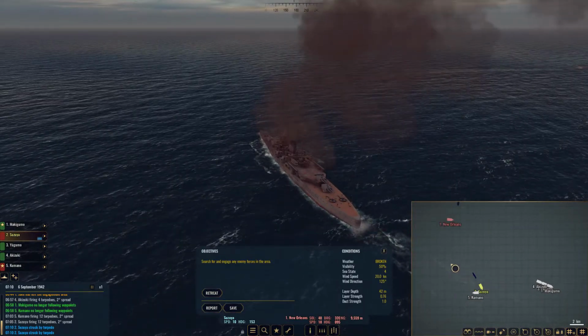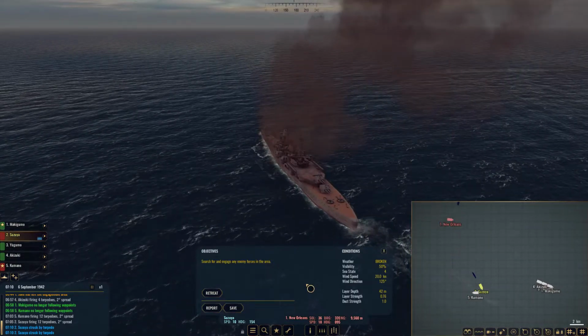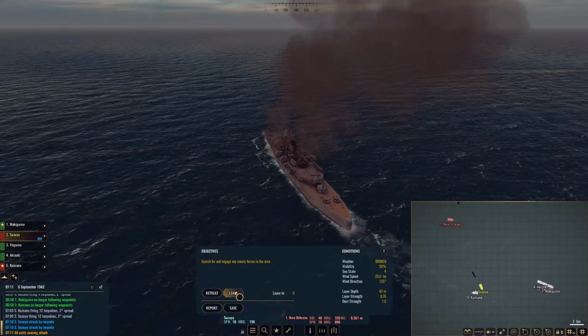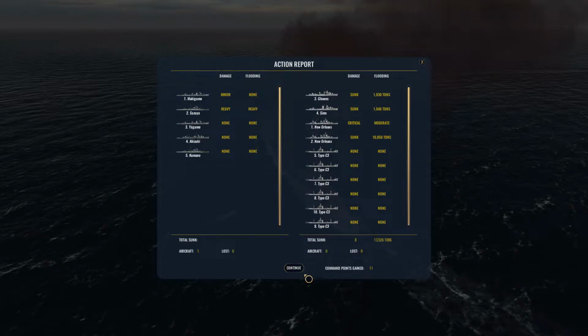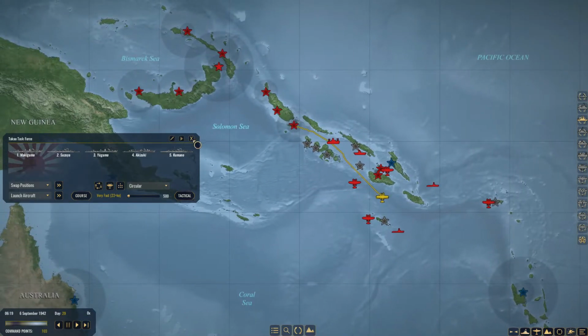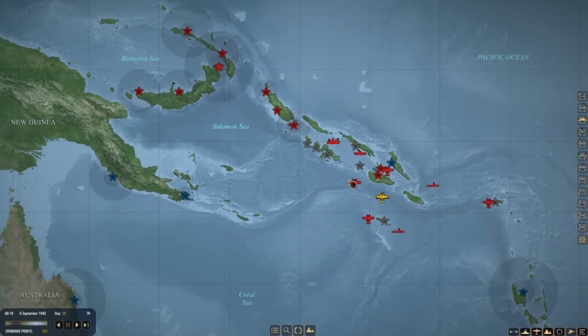Well, I think what we're going to do is actually retreat from this because there's nothing more we can do, and get them back home. Very unlucky they didn't scuttle the New Orleans there. Very sad. So what we're going to do is bring everyone up here and resupply out of the Shortland Islands, and then release the Suzuya back over to Rabaul. But in the meantime, I think that's going to be it.